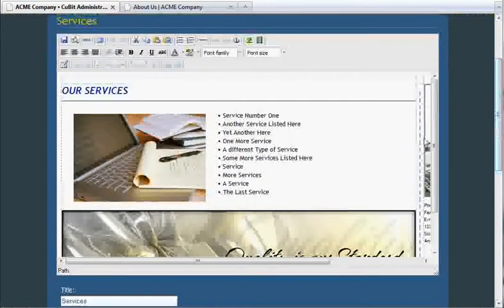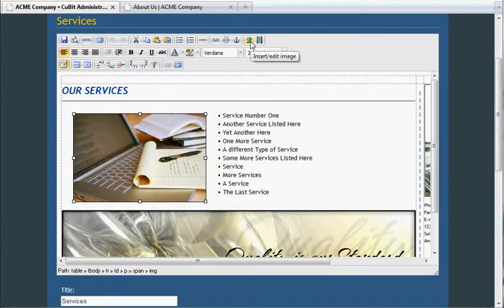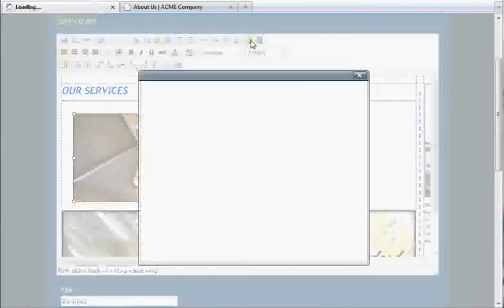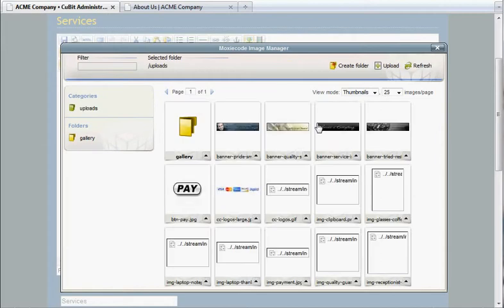Then you choose the photo that you want to replace. You'll click on the photograph and then the Insert Edit Image icon, which is the little picture of a tree, and then your window will open that describes the page or the location of the image, and of course shows a little thumbnail of the image. But you'll click the icon that says Browse to the right. The icon doesn't say Browse, but when you move your mouse over it, it says Browse. You'll get to know that little button. Basically, that's what opens up the image manager.